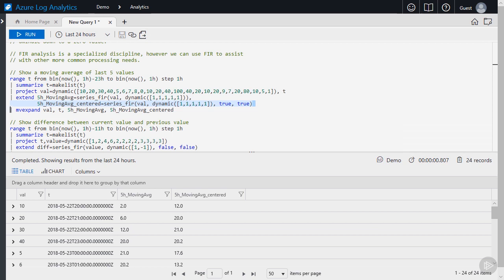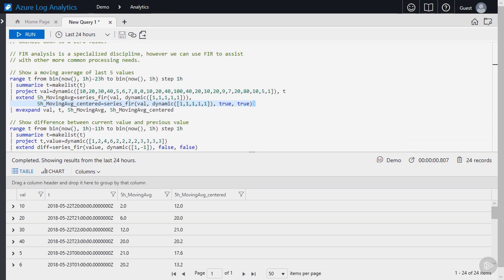I have true as the third parameter and for the fourth. True in the third parameter means normalize this data. We don't want to use that if there's negative values, but if all of my values are positive, in other words, all 5 ones are positive, we would put true here. The last true says make this centered.